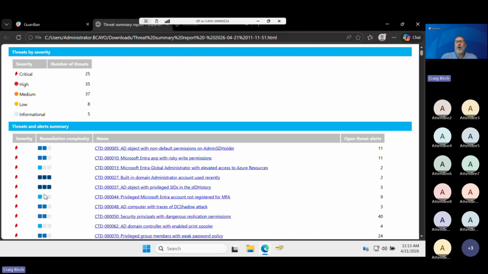Once I clean up those and harden those, I will then move to critical medium, and then maybe when I get into the critical high, there's things that are going to prevent me from being able to make those changes right away. I have to do additional change control, maybe talk to application owners, etc., because they bring higher risk to your organization.